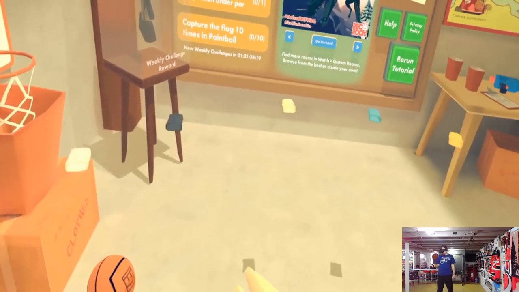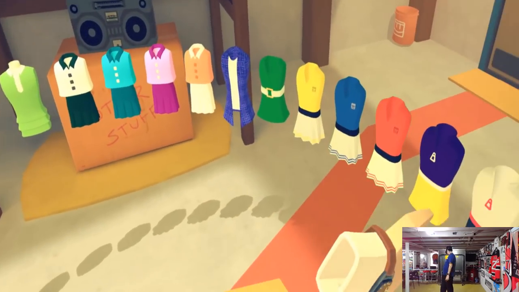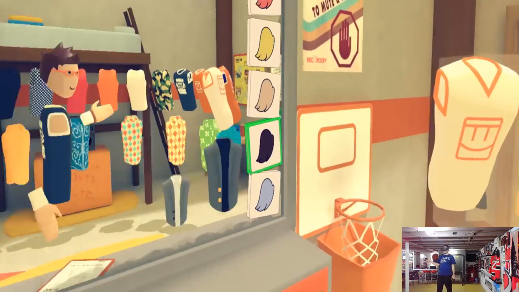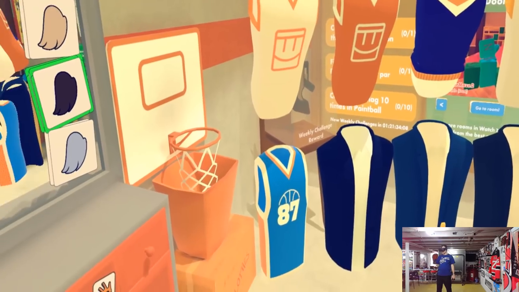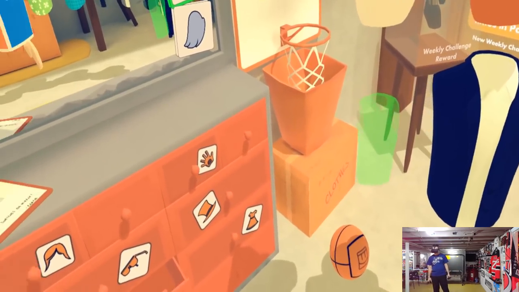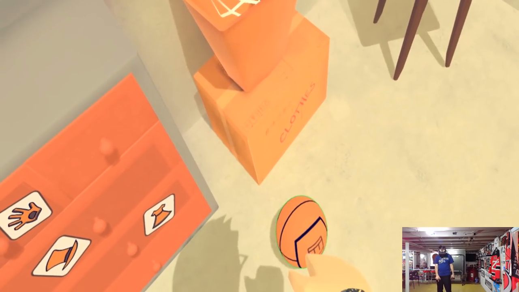Then you can pull out all the different things for your hands. All different dresses all around you. All the different shirts that you have. Right now I have this one on. I could pull up this one if I wanted to and put it on just like that. So that's what that is. Obviously over here we have a basketball. You can pick this up.